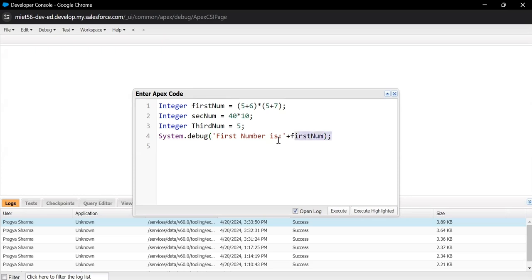Then copy the statement two more times, and the second number would be this, and the third number would be this.